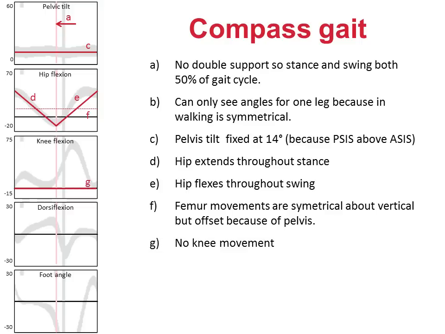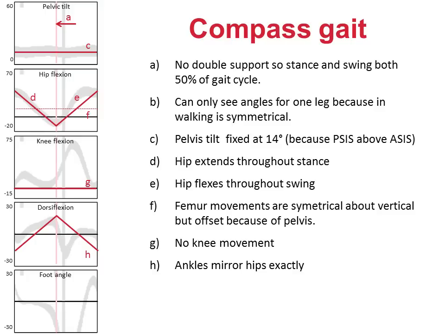There is no knee movement in compass gait by definition. In stance, the foot is in contact with the ground and the sole thus remains horizontal. As the leg is pivoting about the ankle, however, the ankle must start off in plantar flexion, move through neutral, and end up in a position of dorsiflexion at the end of stance. The range of movement will match that of the hip exactly.